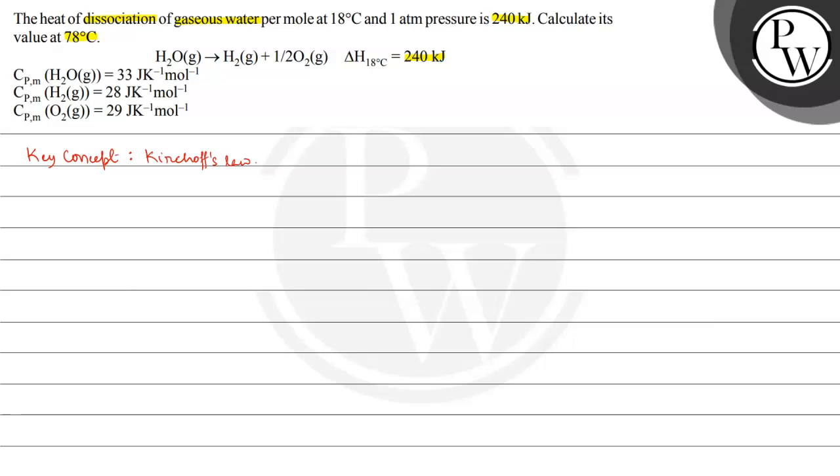So Kirchhoff's law basically क्या कहती है? It says if we have a process A giving B, so A has the enthalpy H1 and B has the enthalpy H2. So this is suppose at temperature T1. Now अगर हम उसके टेम्परेचर को इंक्रीज करते हैं, so A की टेम्परेचर को हम इंक्रीज करते हैं by some delta T, then this is A dash, and B की टेम्परेचर को हम सेम टेम्परेचर से इंक्रीज करते हैं डेल्टा T से, so this is B dash.